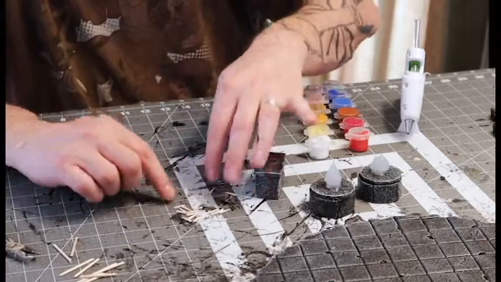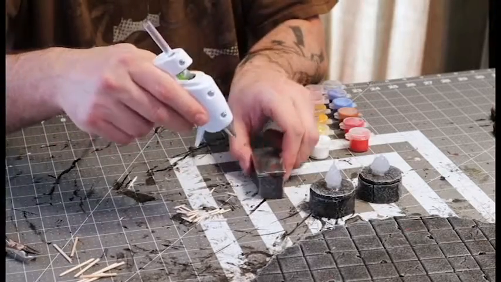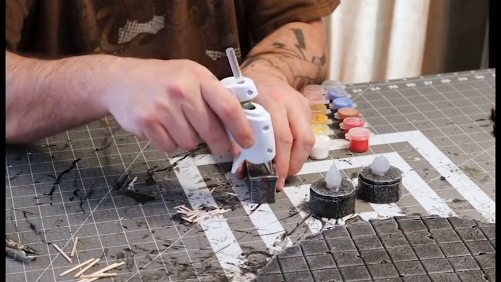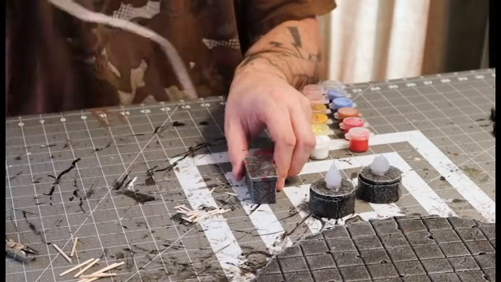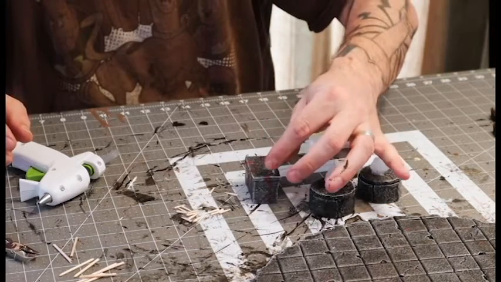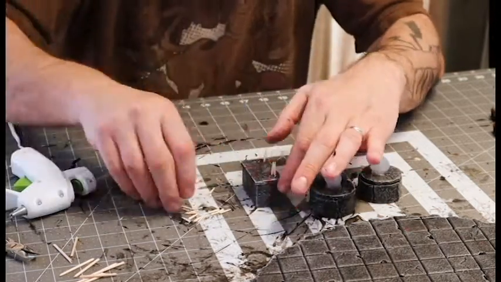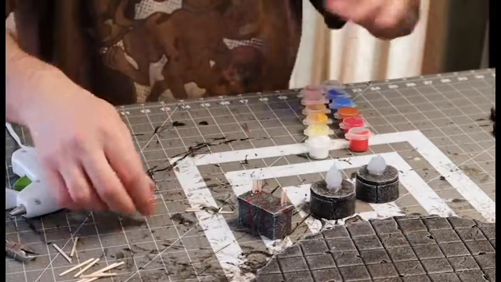Alright, so now that I have a bunch of those little things cut up, I just use hot glue and make a little puddle for like the melted wax, and I just stick them down in there. Alright, that's going to look pretty good, I think.